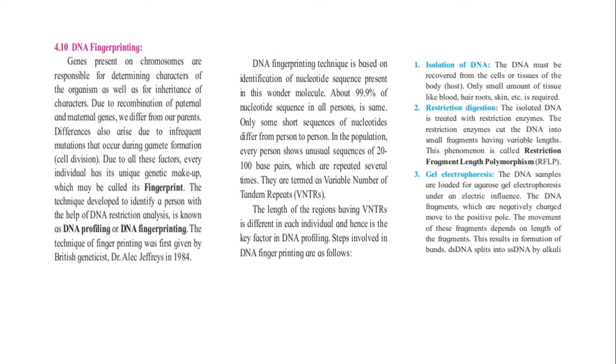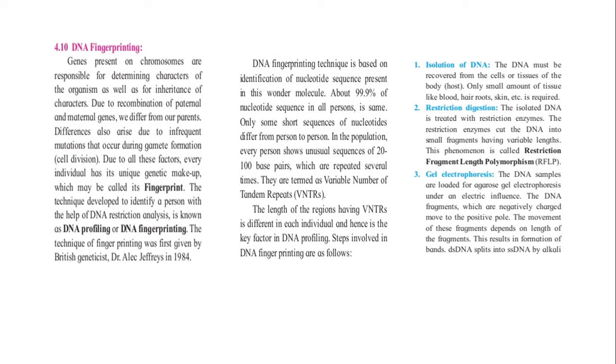DNA fingerprinting technique is based on identification of nucleotide sequences present in the DNA molecules. About 99.99% of the nucleotide sequence in all persons is the same. The length of the region having VNTRs is different in each individual and hence is the key factor in DNA profiling. Steps involved in DNA fingerprinting are as follows.